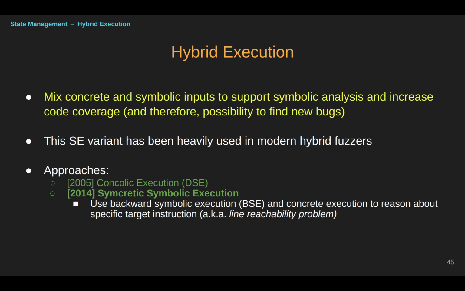So the other one is syncretic symbolic execution. I don't know why they called it that. So it's basically the opposite. Instead of doing concrete then symbolic, you do symbolic and then concrete. It's a pun, I know. It's like, it's symbolic. No, concrete?